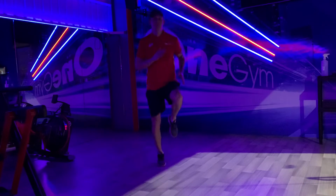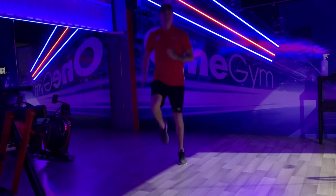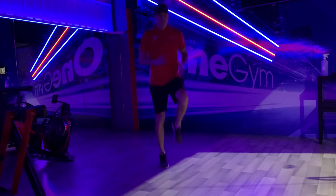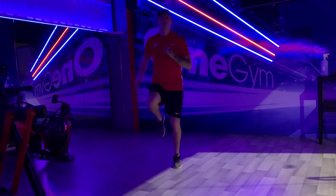So while we're just all moving on the spot, I'm just going to give you guys a brief overview of how the session's going to run. We've got three rounds for this session. First round is going to be cardio based, which we're going to get into after the warm-up. Second round is going to be focused on upper body, and last round is going to be focused on legs. Okay, so stay tuned. We're just warming up right now.